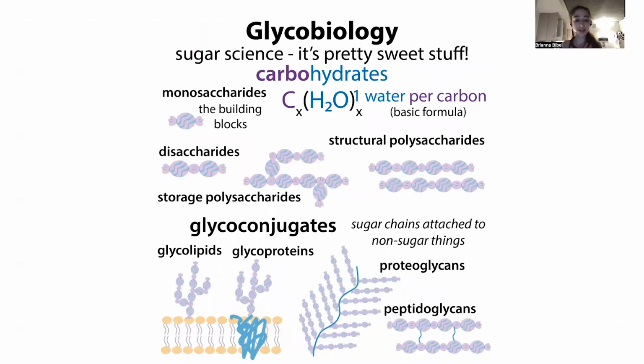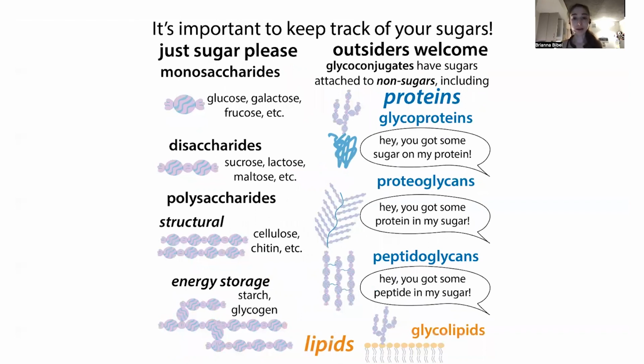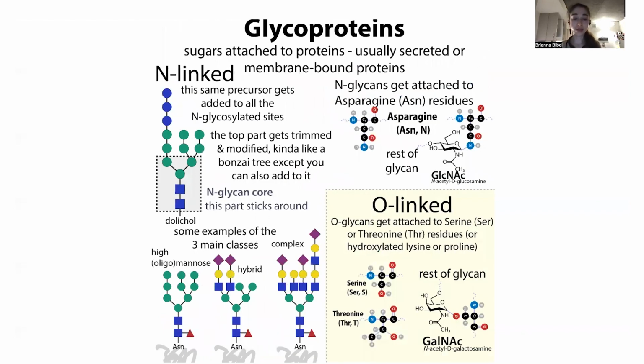Okay. So now, since we just mentioned attaching these to things, let's talk about the different ways we can attach sugars to things. So remember that when we have sugar attached to another molecule, we call it a glycoconjugate. Conjugate is the word that we use when we describe two things stuck together through covalent bonds, so through the strong bonds.